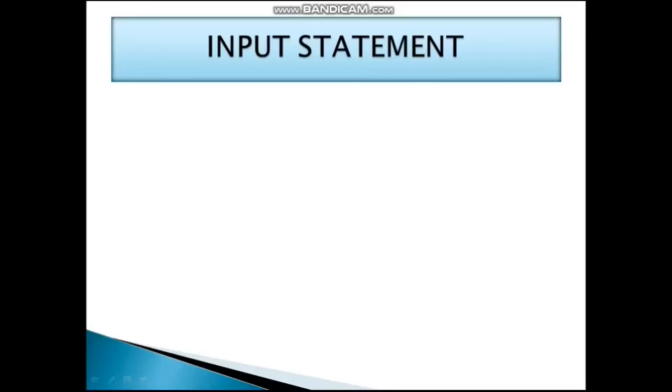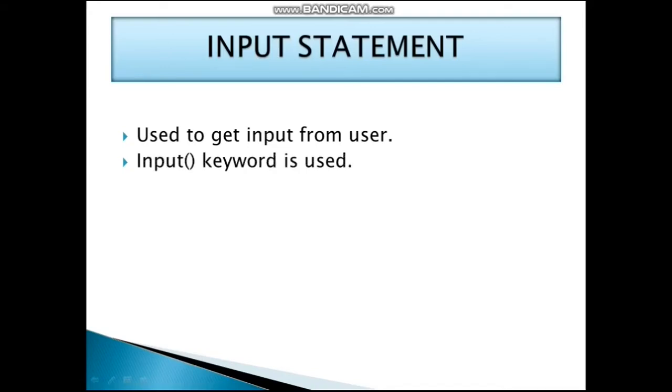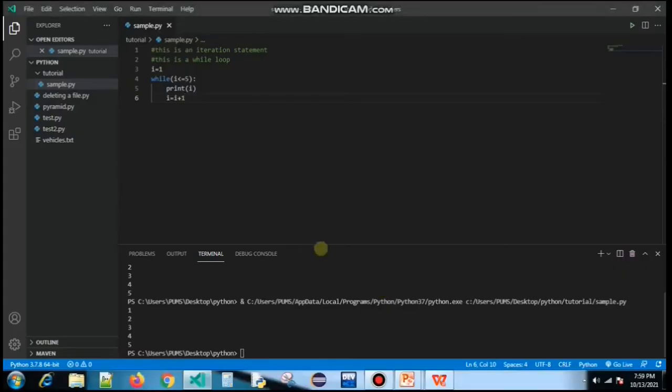Now let's learn about input statements in Python. So what's an input statement? As the name implies, input statements are used to get input from the user. It can be of any type. All you have to do is just mention the type of input you need to get from the user. To get the input from the user, all we have to do is use the input keyword. Now let's head back to our code editor and use this input statement in our code.